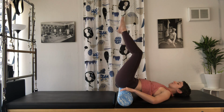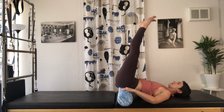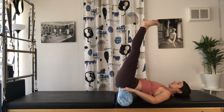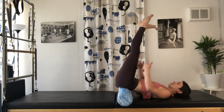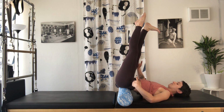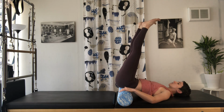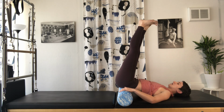I'm going to extend both legs up towards the ceiling, and then I'm going to alternate flexing and pointing. Getting a little bit of movement out of the ankles and feet. Good. Feeling the difference in the connection in the legs. So when I flex, I feel more connection in the front of the shin and in my quad. And when I point, I can start feeling more connection in my calf and my hamstring, maybe even all the way up to where my hamstring meets my glutes, maybe.